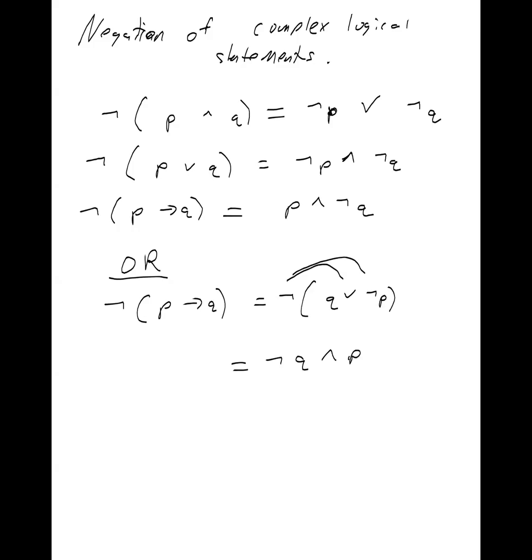However, the and operation is commutative, which means A and B is the same as B and A. Sorry, I meant to say the and operation is commutative, not the or operation. So we get P and not Q either way. So basically, we've just learned that the negation of an implication is P and not Q. And that's the end of class for today.